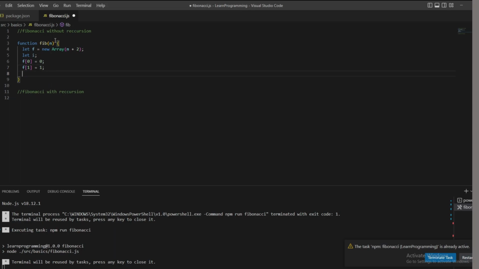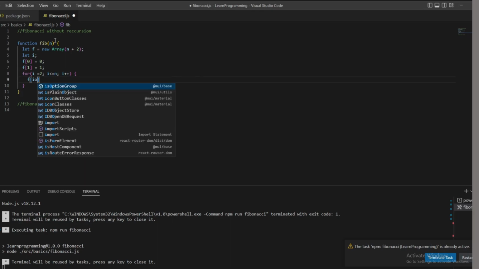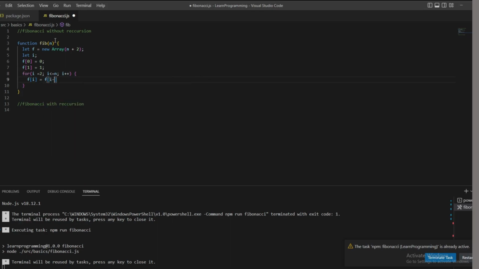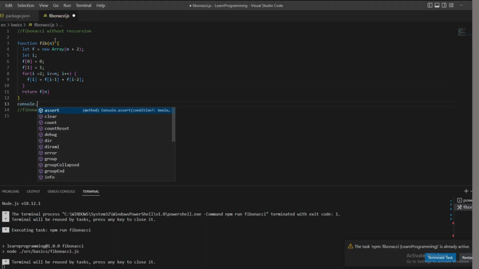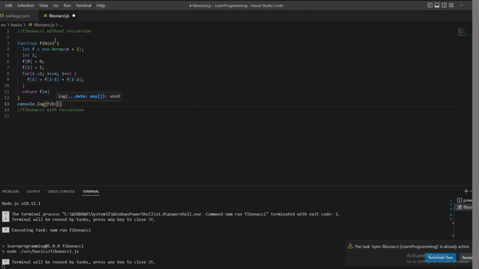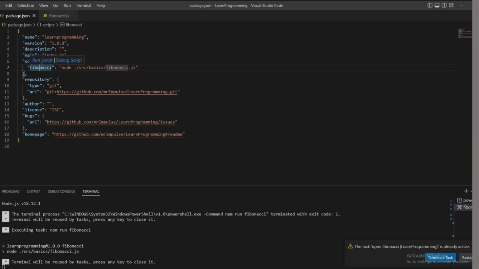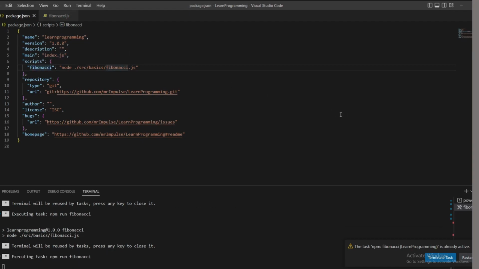And after that we loop through the elements starting from the third position, because as I said, the first two we always have as 0 and 1. We will declare that the next element in our sequence is going to be the sum of the last and the one-but-last element in the sequence. And after that we will simply return our element in the sequence. And if we print fib of 7, what do you think we will receive? Well, if we run it, we'll actually receive the number 13 that we were looking for at the beginning of the video.